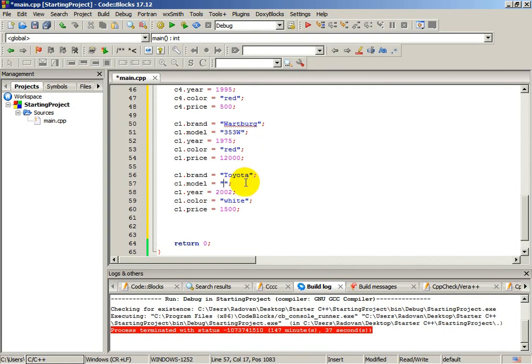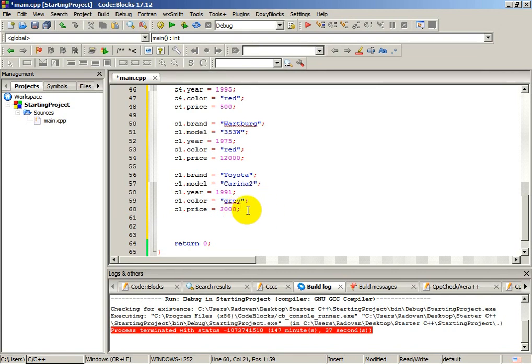And okay, the best Toyota for me was the Carina 2. The year, they are in the beginning of the 90s. I will put 1991. The color can be gray. And let's give some price. Okay, still not an old-timer, but will be soon.